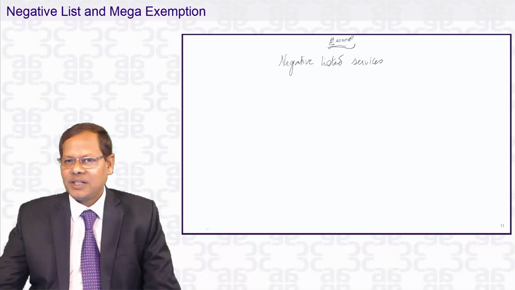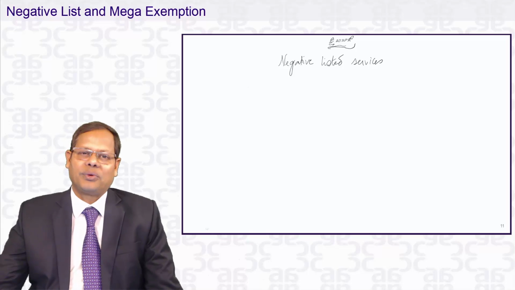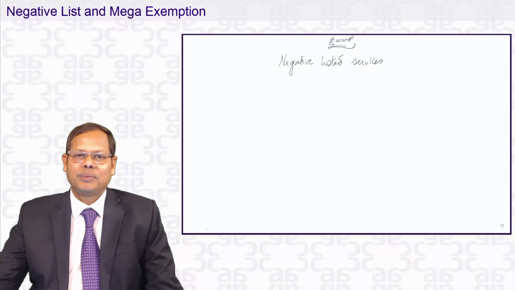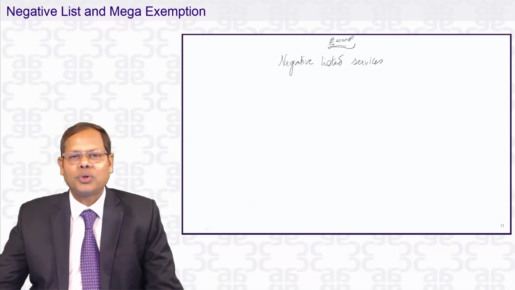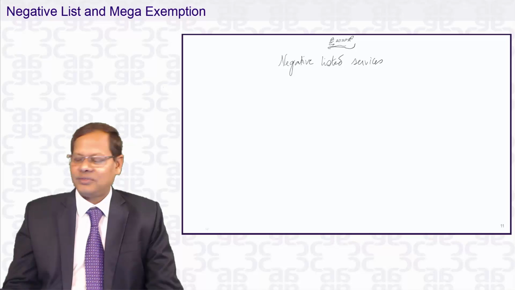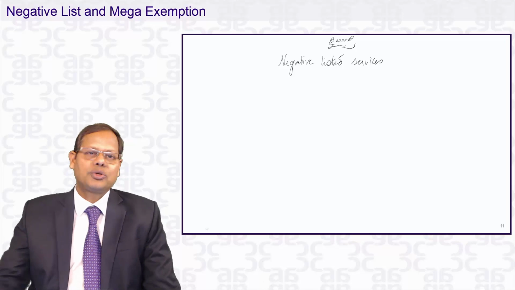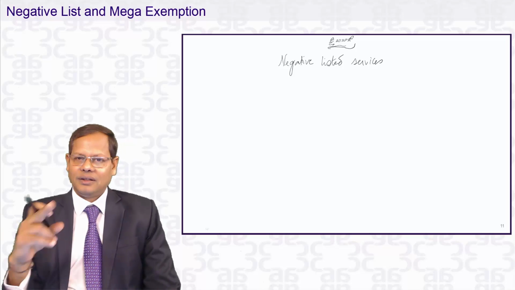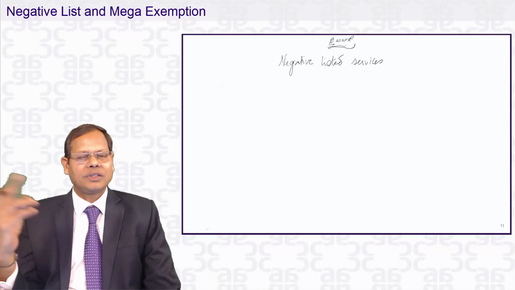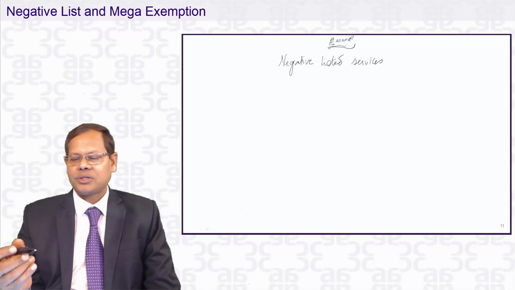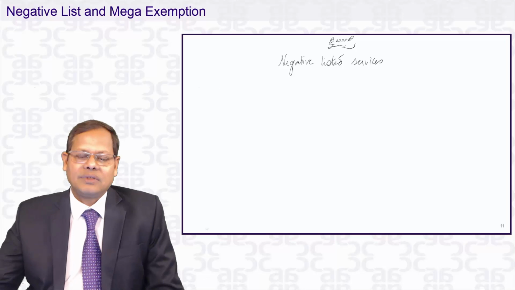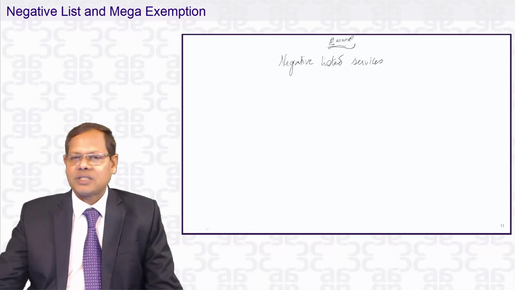So good morning GM, BARF, E2, T4. I keep speaking this way so that you will remember it. Don't find it difficult; you will find it very comfortable. What is important is you have to go into the details of what is written there, and you should be able to link up this mega negative list with mega exemption. That's it. Once you do it, your job is done. This covers a very good percentage, say 5 to 10 marks coverage, you can say.